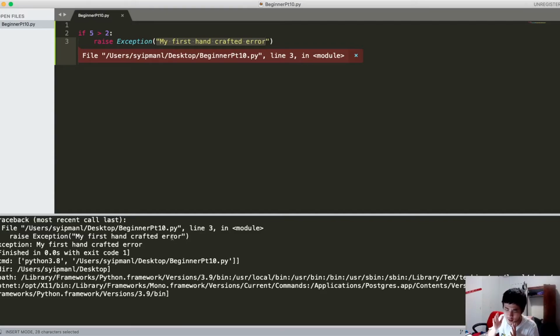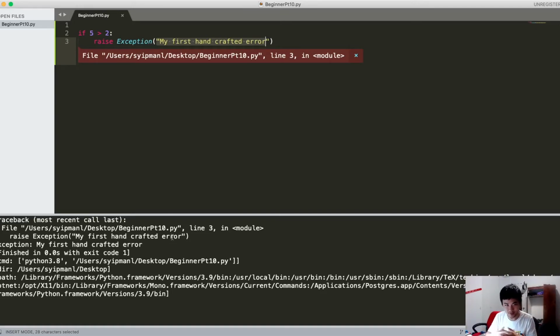You may wonder why would people want to do this. Well, if you're creating your own program and you're letting other people use it, there may be errors that are outside the scope of what Python can provide you. For example, if the user makes an account and needs a capital letter in the password, and they're not putting in a capital letter at all, that's when you can make your own exception.